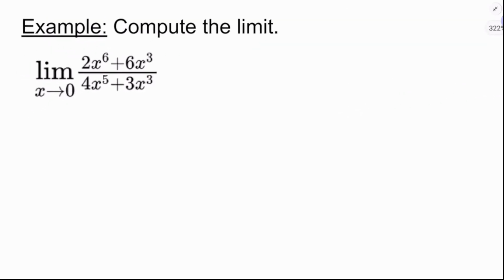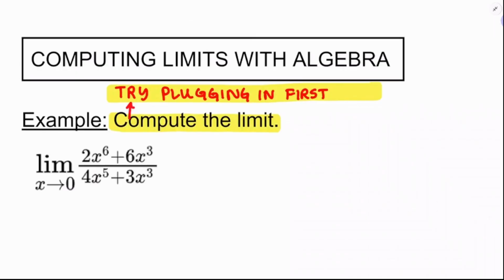So if I was to plug in, and actually, I'm going to take a step back. My advice to you whenever you're confronted with a limit is to figure out what it is by just trying plugging in first. Especially if x is approaching a real number. You can't plug in x equals infinity or negative infinity. That isn't really going to work. But I'll talk more about those here in a couple minutes.